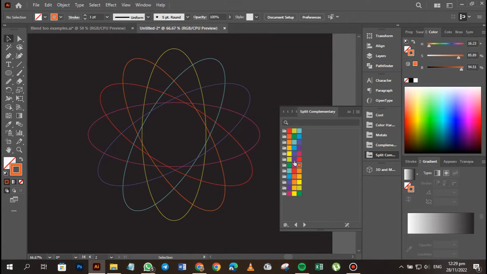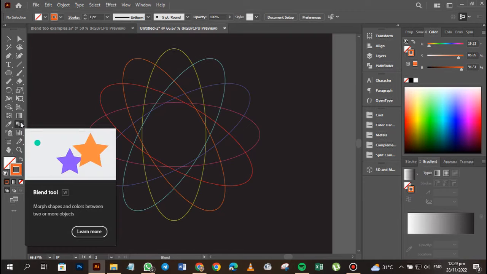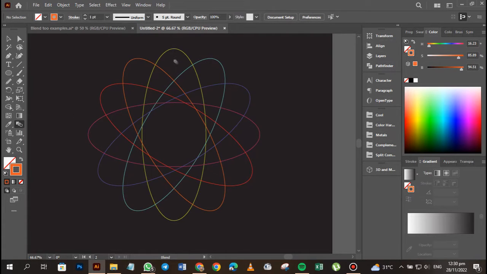So I'm now going to use my blend tool to complete the remaining. I'm going to use my blend tool here, right? I'll select this guy here, and this feature is going to task the RAM of your laptop, of your system. So make sure you have enough RAM to do this, right?